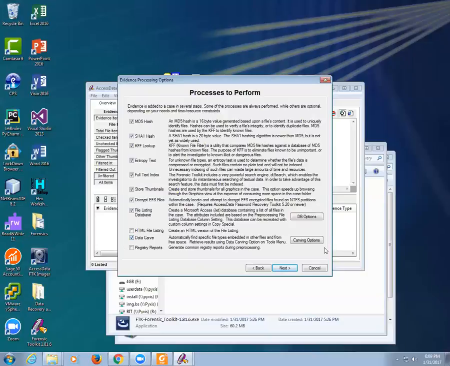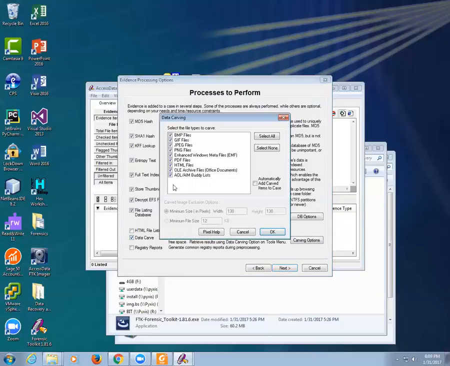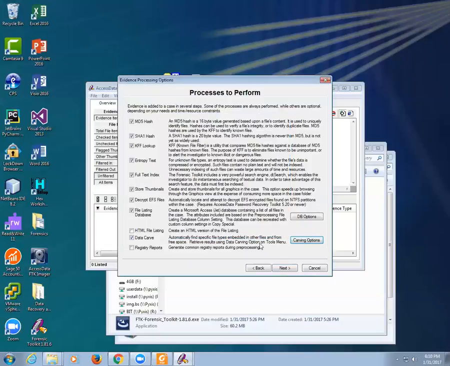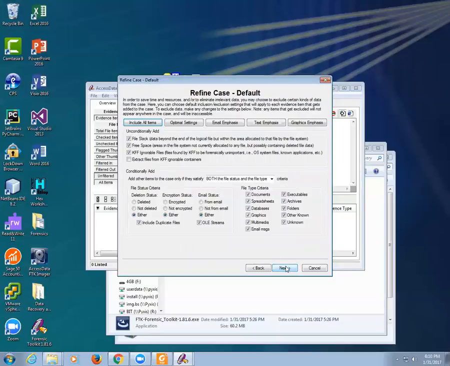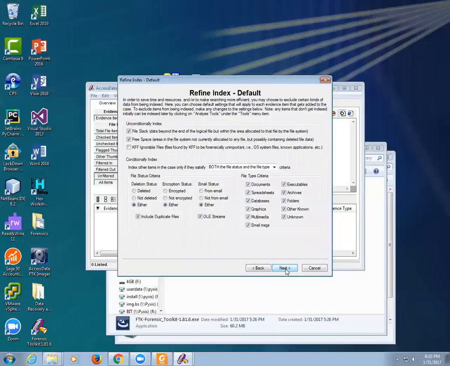But you can click data carving and go in here and say, I want all these files. I can say automatically add them to my case and it'll do it for you right then. But like half of you are going to forget to do it. I'm saying you can do it right there, but you're going to forget it. So it's okay. We're going to forget it, and we're going to leave all that alone. You can read it over.